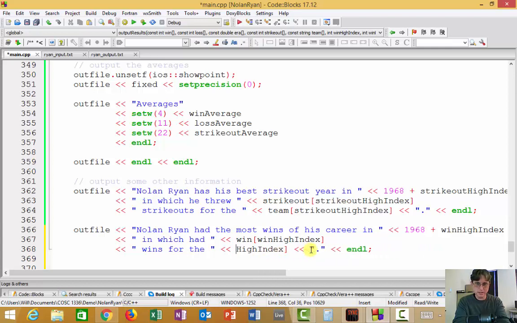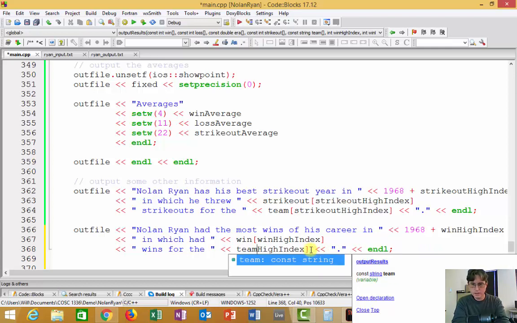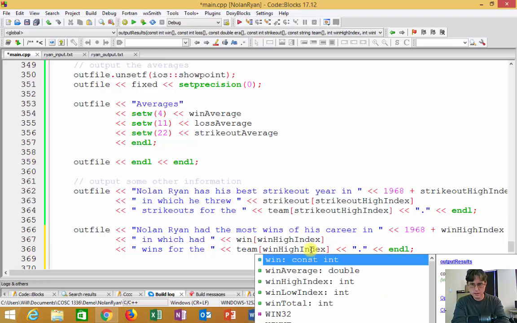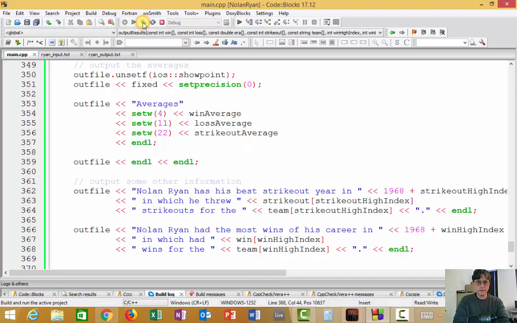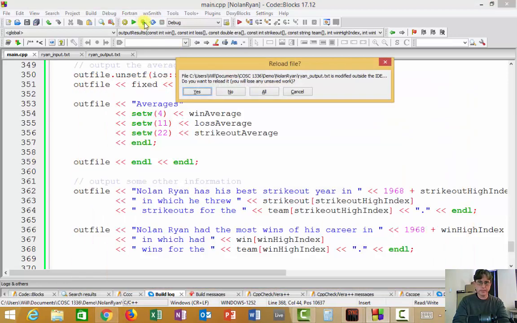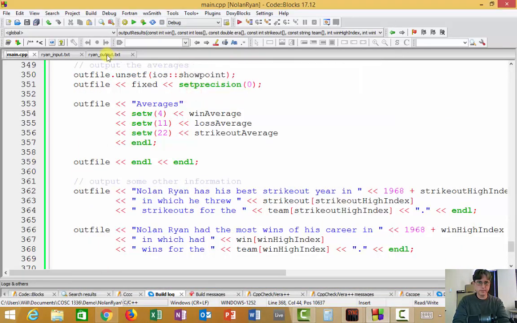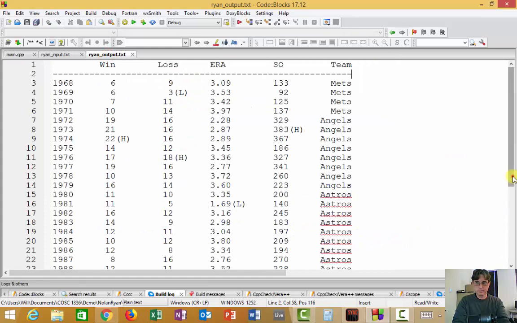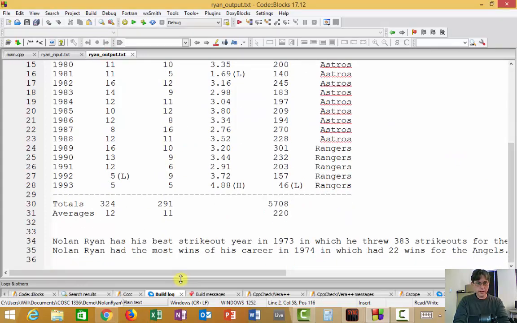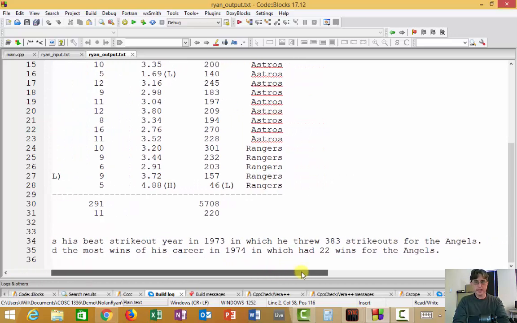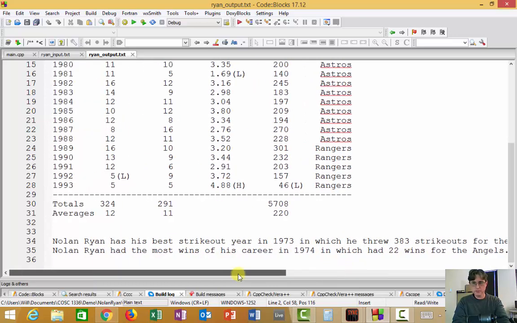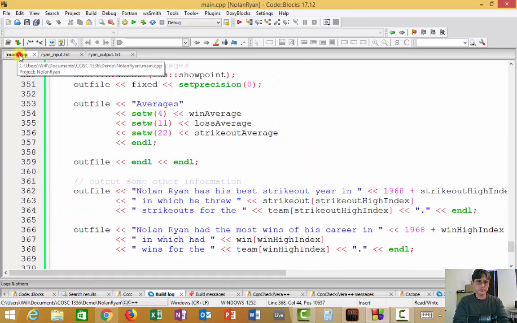Sorry, that's a lot of stuff I'm changing there. I probably screwed that up too. Nope. Nolan Ryan had the most wins of his career in 1974, in which he had 22 wins for the Angels.